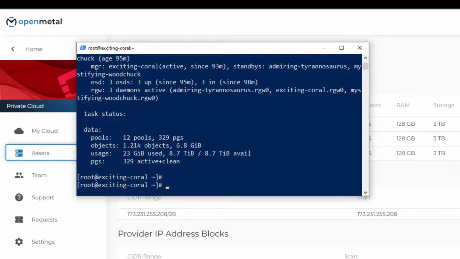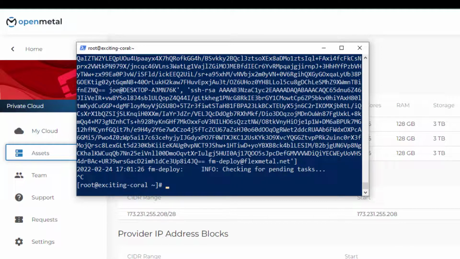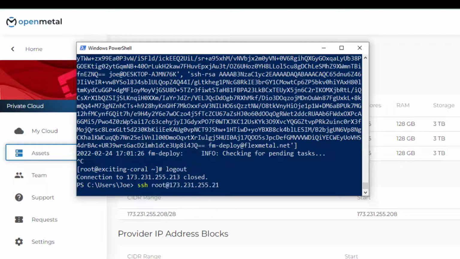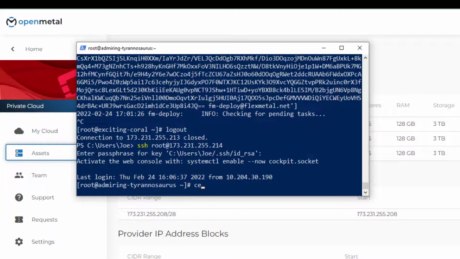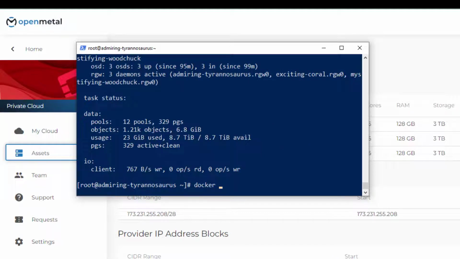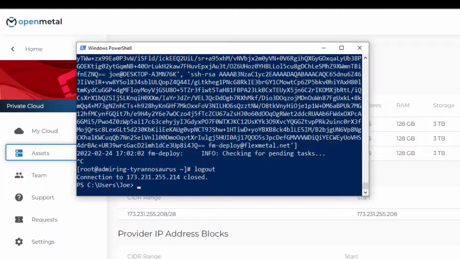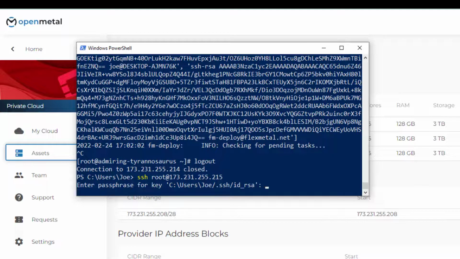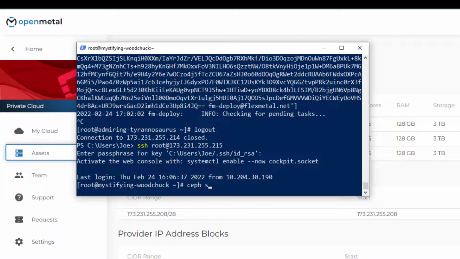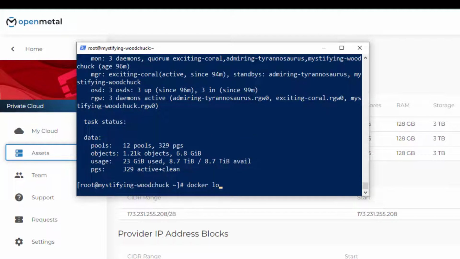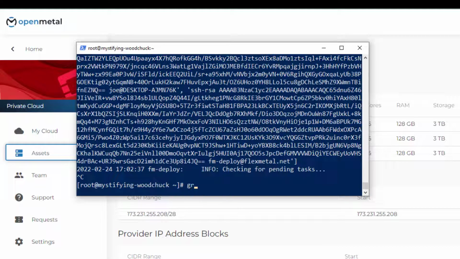The install of OpenStack is handled by our automation using open source Kolla Ansible. We can take a quick look at it by checking the logs for that deployment. Here you can see the stream of changes being applied. I'm going to log into each server and repeat these steps. Let's pick up our dashboard admin password now.